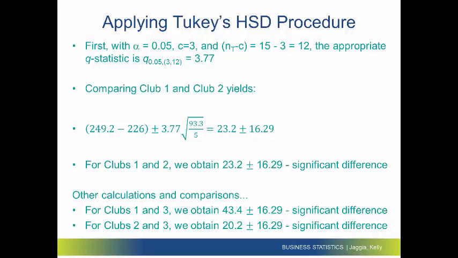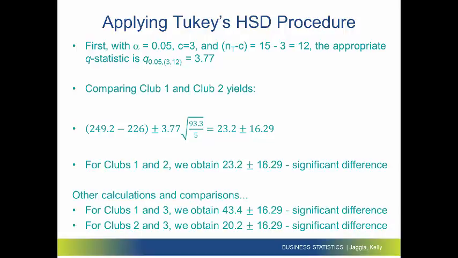As you can see on the slide, all the 3 means are significantly different, and thus since Club 1 has the higher mean, which in this case means a longer distance, so it's a better thing, then it's superior to Club 2, which has the next highest mean, and that's superior to Club 3 with the lowest mean.